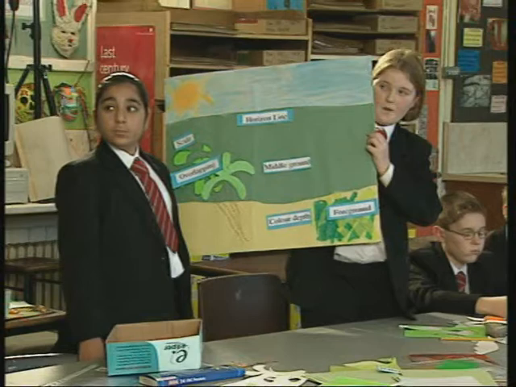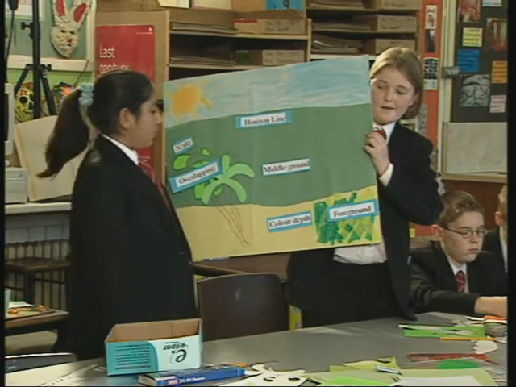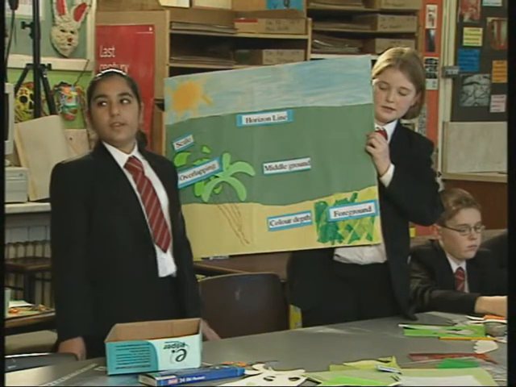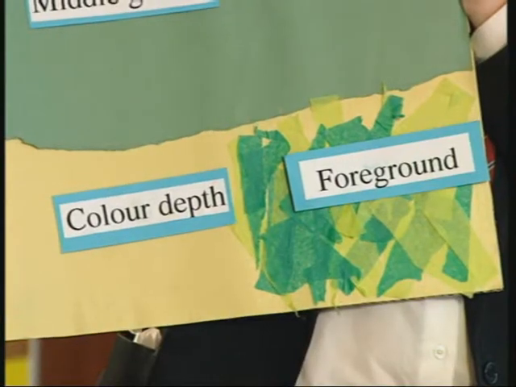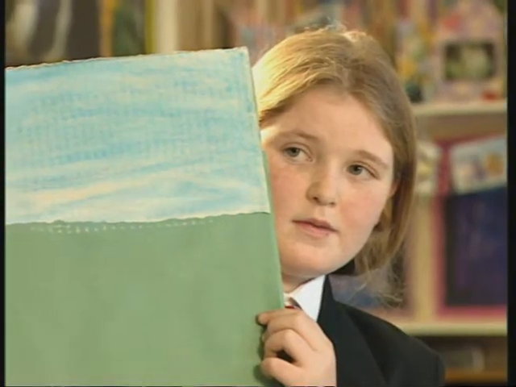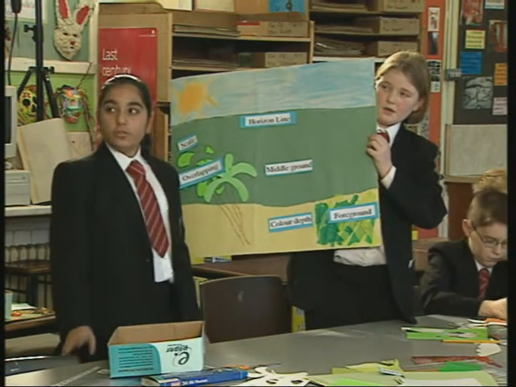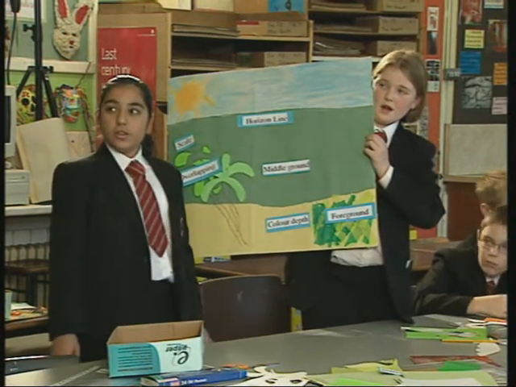You've got these lovely bright colours in the foreground, lovely detail in the front there, and you've got those nice leaves overlapping. What colours are you going to use in the background? I think we're going to use more darker shades of greens in the background. Good. And how do you think you could achieve a kind of blurry effect? You've got these lovely crisp shapes at the front, and you've obviously used your scissors, you've cut them very nicely. How would you get a blurry effect in the background? We could draw the leaves in and use chalk pastels to smudge the colours together.